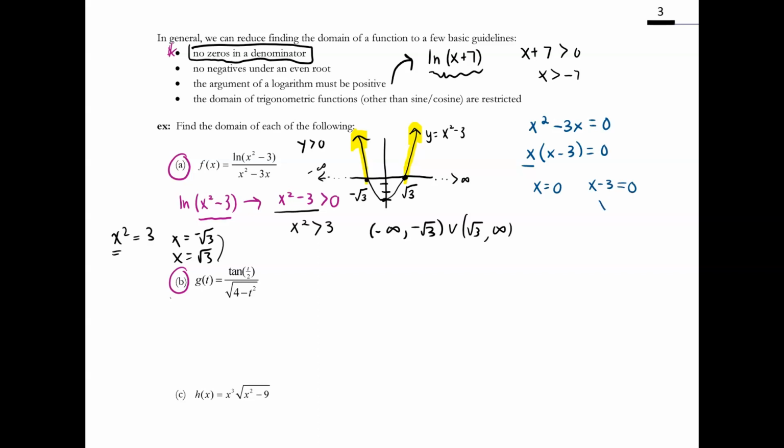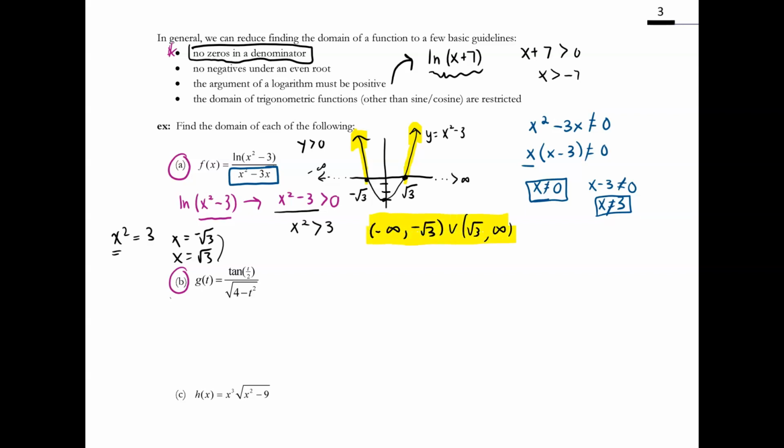So if I add 3 to both sides, I realize that for the value of x equals 3, that will be 0. Over here, the value of 0 equals x is what would make that factor equal 0 as well. So what that means is that if x is 0 or if x is 3, then my entire denominator over here is 0 and the function cannot exist there. So even though we solved with this equal, what we're really thinking of here is that x cannot equal 0 or 3.